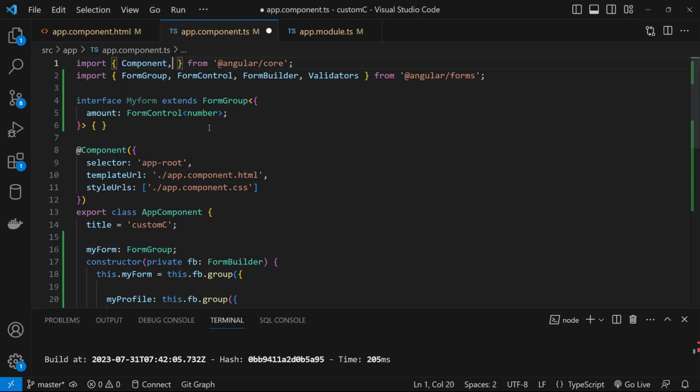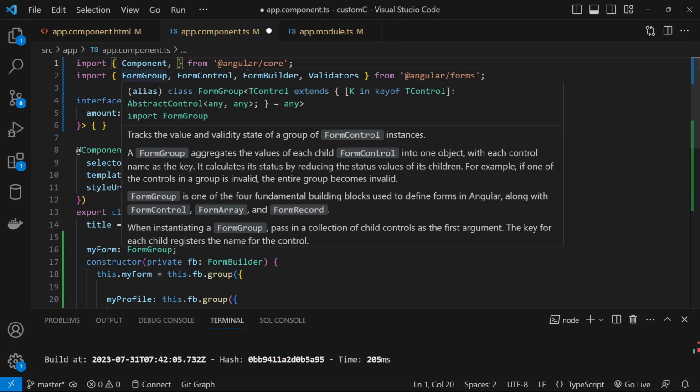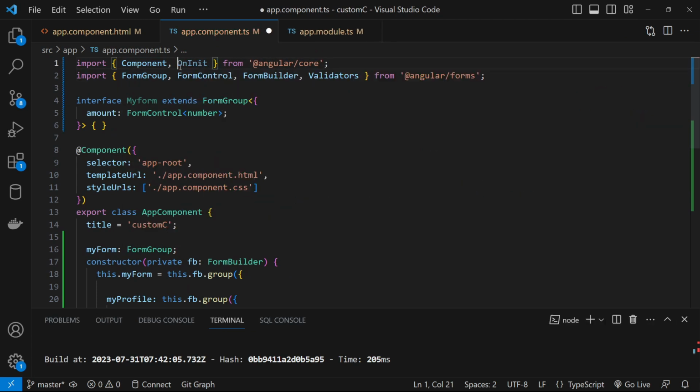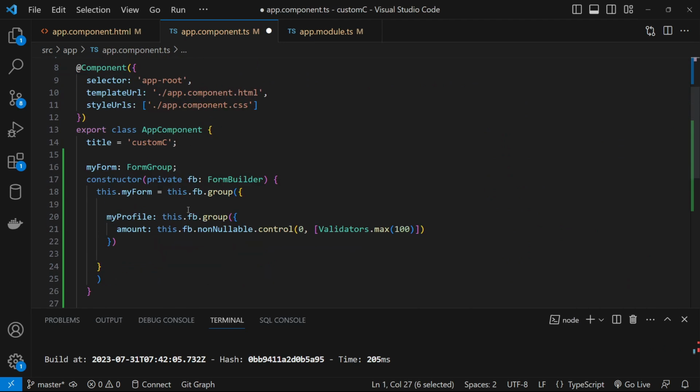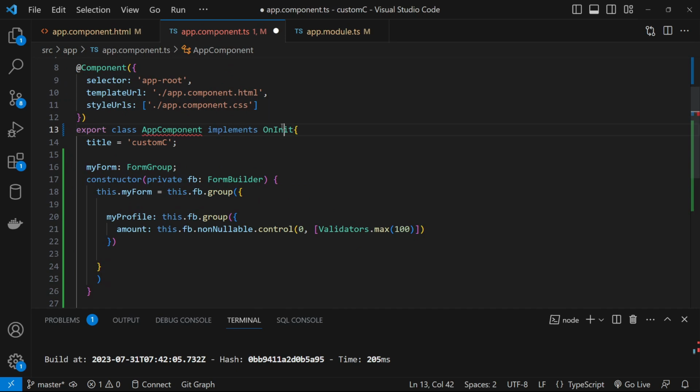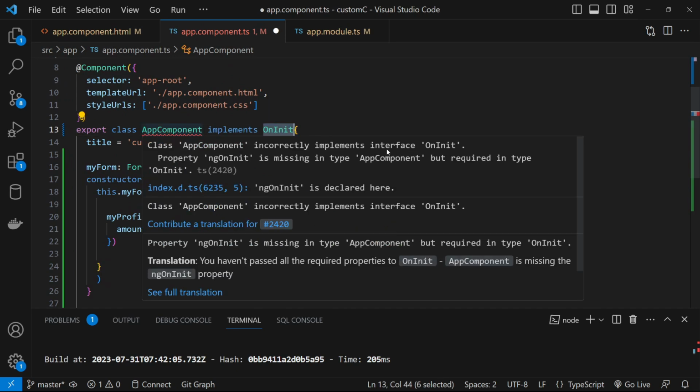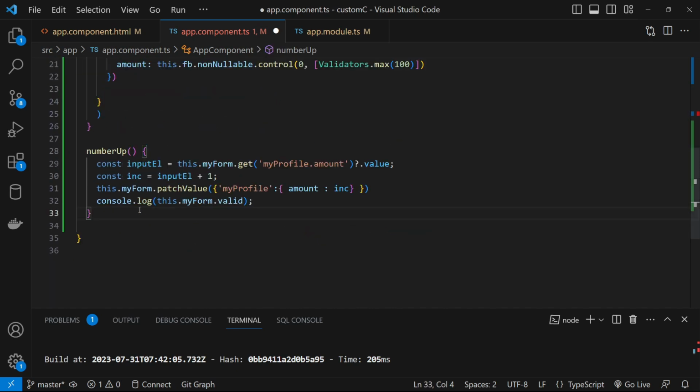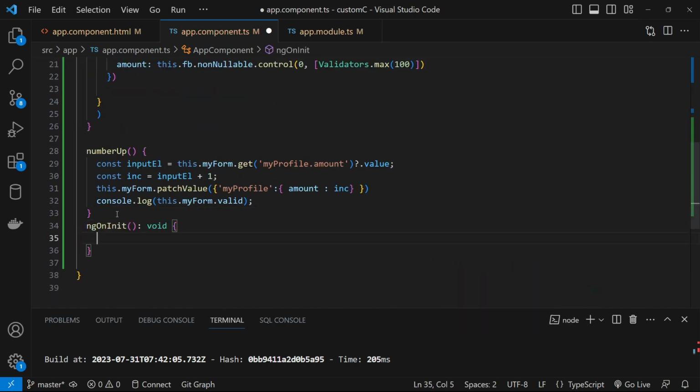So we'll use ngOnInit, so this hook. We'll import it from Angular core first, and we'll implement it. So we'll say that the component implements the OnInit hook. And now, of course, as you can see, we need to implement this interface. I'll go here and now type ngOnInit, and here will be our initial bootstrap code after everything else in the component is loaded. Basically, we would like to hook into the control, and whenever its value changes, to do a certain action.